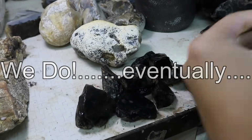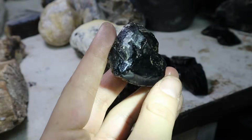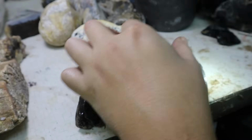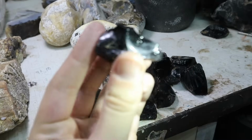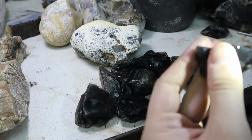There's some really, really nice silver sheen, rainbow. There's some borealis in here. It's really, really pretty stuff. But right now they just kind of look like crusty black rocks. Some of them you can see the color immediately, but most of them we aren't going to be able to see anything good until they get a little bit of shaping.